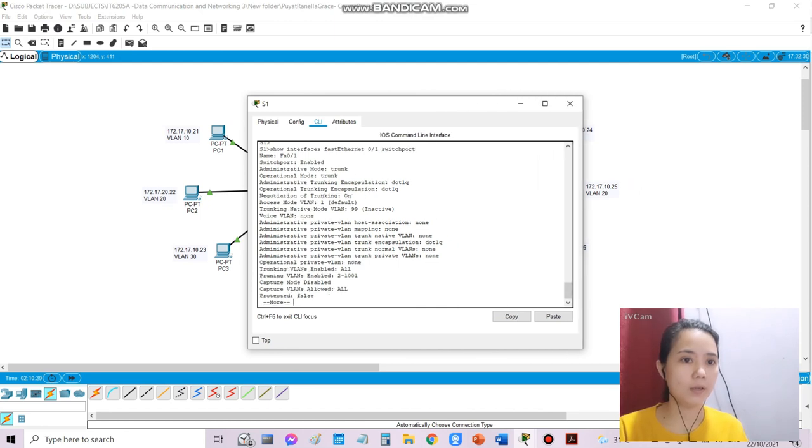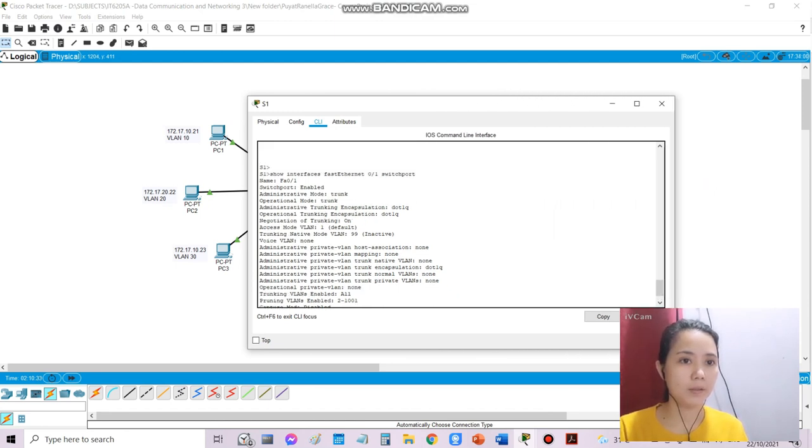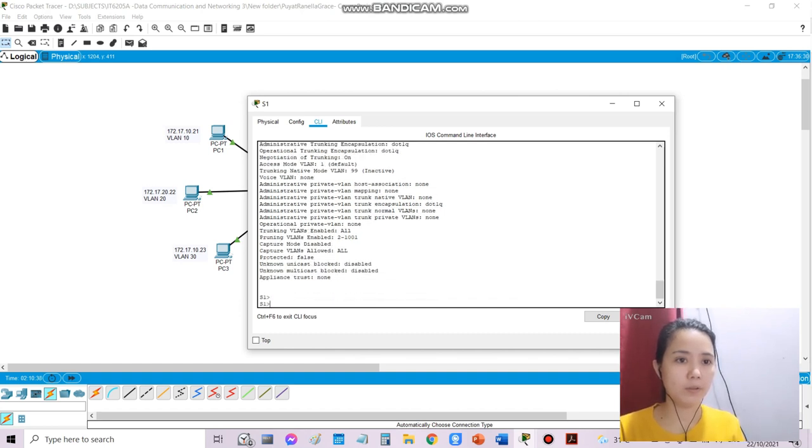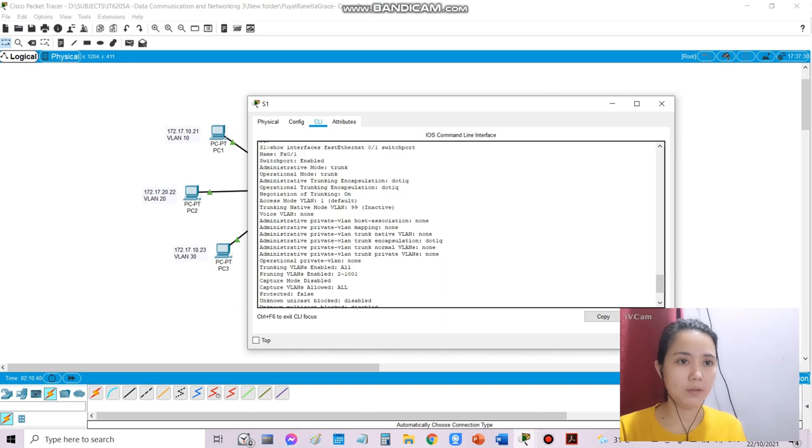Okay, so this is the summary report. It is enabled and said that it is a trunk. And the trunking native mode VLAN 99 is inactive, because if you can remember, we have deleted VLAN 99 earlier.